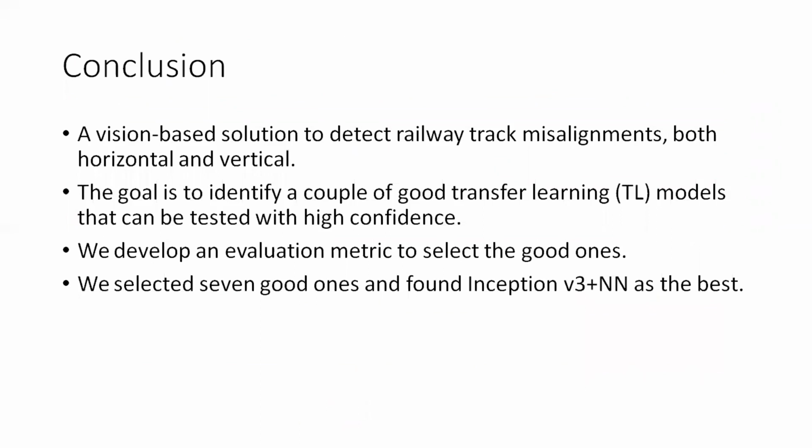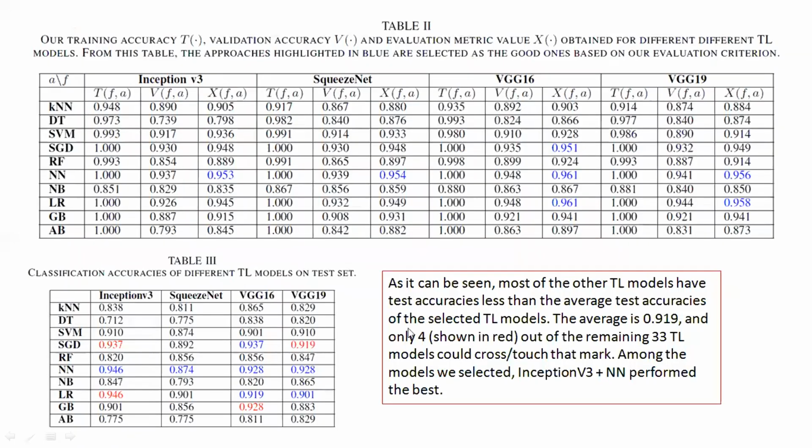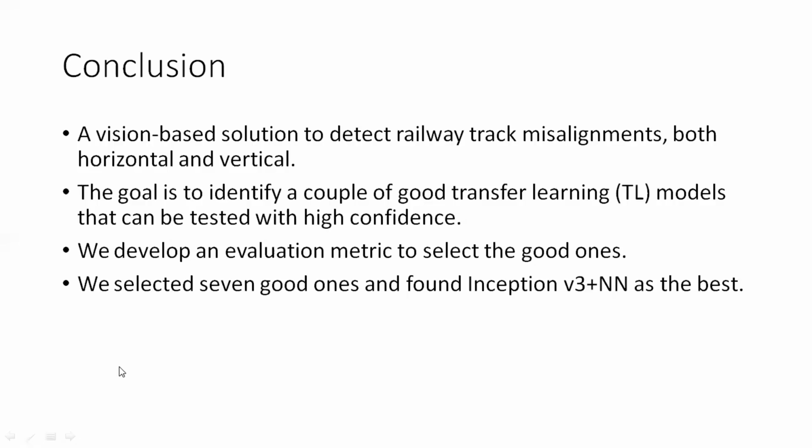While concluding, we would like to point out that we tried to detect misalignments, both horizontal and vertical, and then we tried to identify those transfer learning models which are both accurate and precise. We selected a few good ones, and out of those good ones, we found that InceptionV3 plus NN was the best, as you can see from our test table.